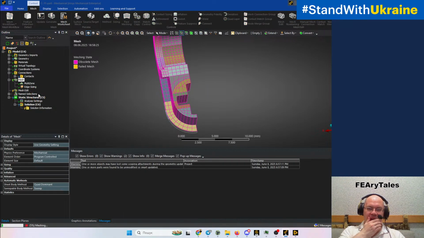Let's generate the mesh and let's see what it will do.